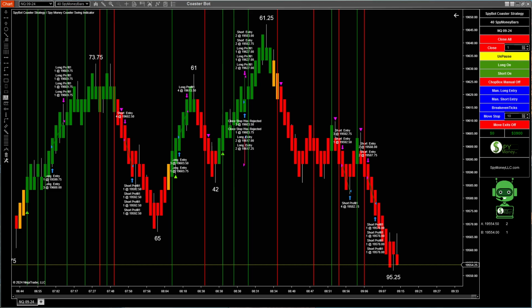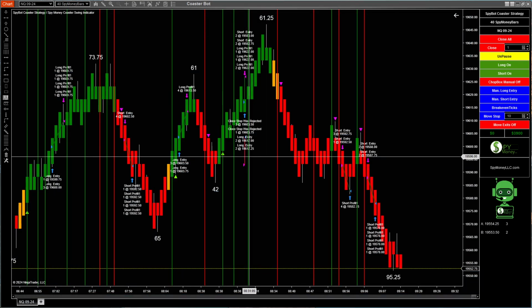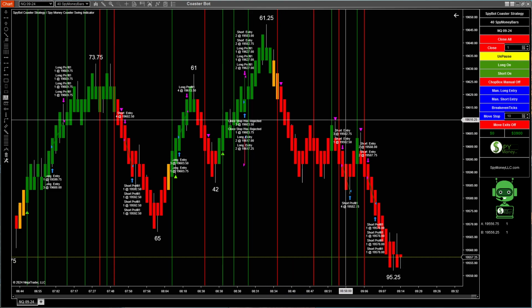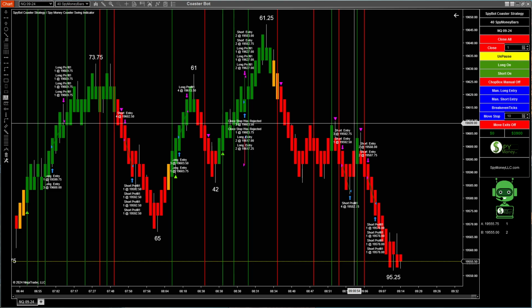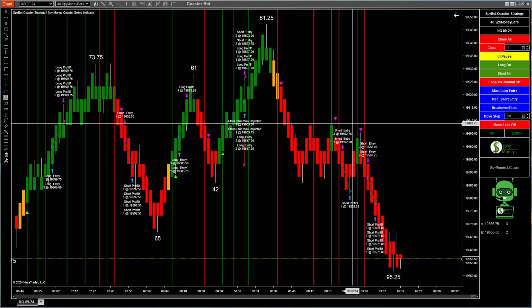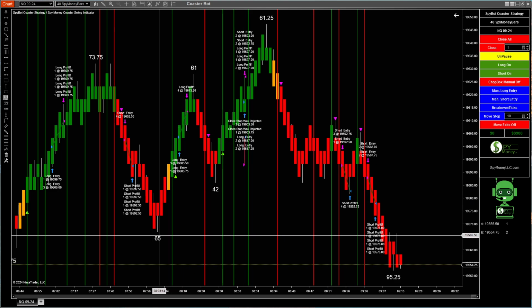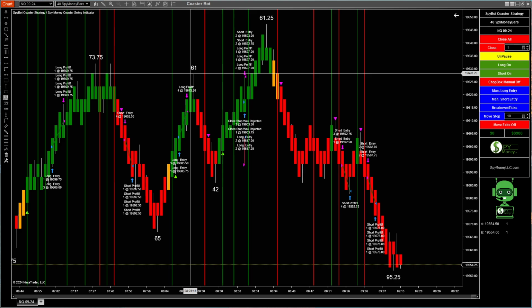And if we go back in, how do you get started on this? Now, one thing I will mention: this is CoasterBot. It is a pre-made template. The only thing you have to do is load the bot, load the template, adjust your contracts, put it on the account you want, and let it go. Now, there are some rules to it, which basically these numbers are the rules. And once you understand what those numbers are, then it's pretty simple to trade.